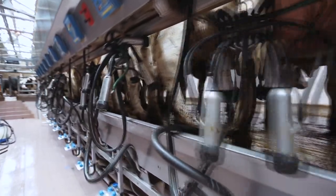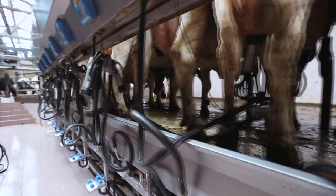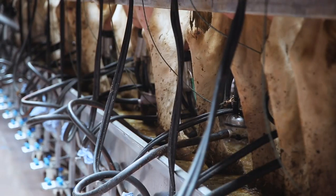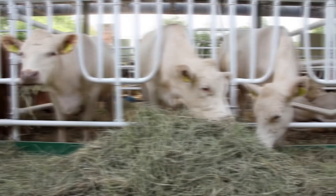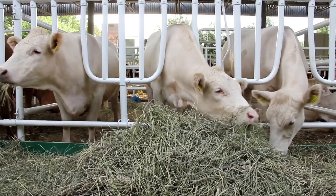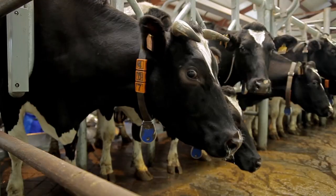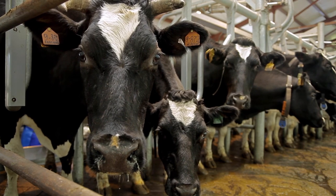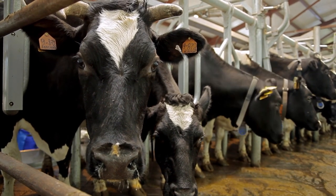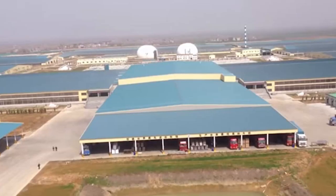With that many cows, there's no way they're going to be grazing freely — especially because free land in China is incredibly limited. So mega-dairy farmers looked to the American farming model, keeping the cows' bellies full of grain and fodder within the walls of the farm, and using special breeding techniques to increase each cow's yield by 30%. And sure, the place is ventilated, but you can only imagine what it smells like in there.